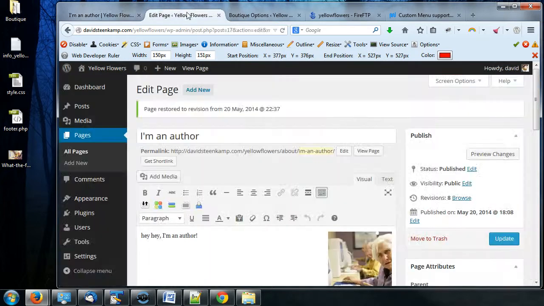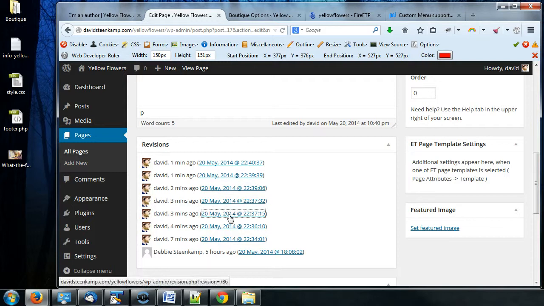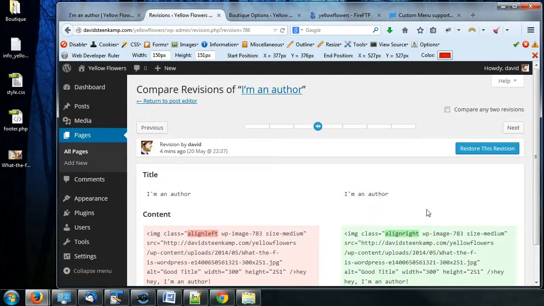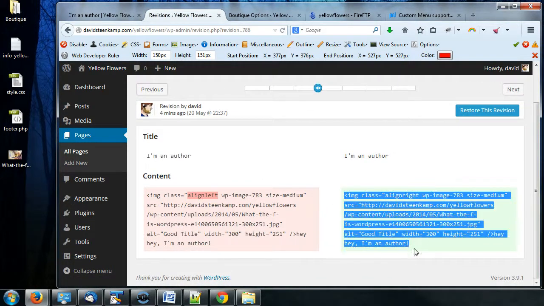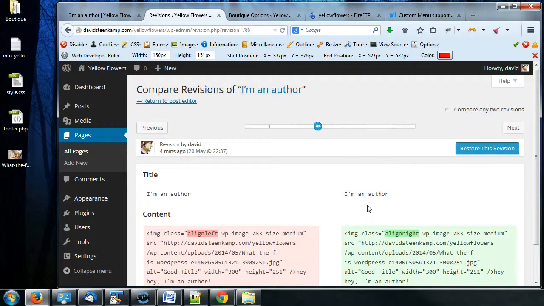So yeah, it's the item on the right actually that you want to look at when you're looking for the revisions to switch back to. Look at this one, because this is the text that it's going to change to. Okay, or sorry, the code. All right. So I'm going to leave that alone.